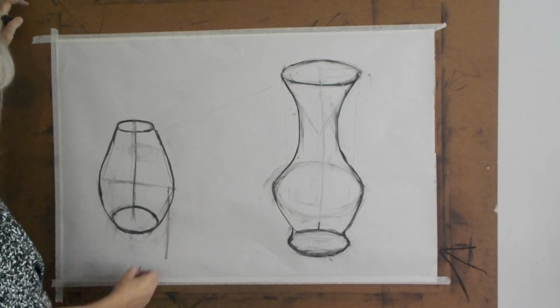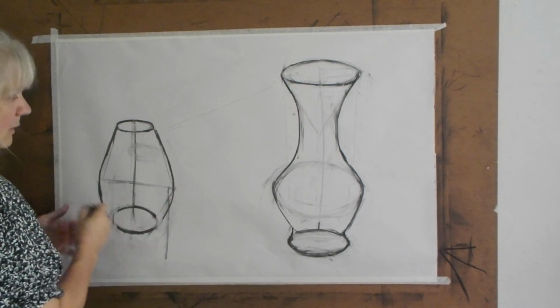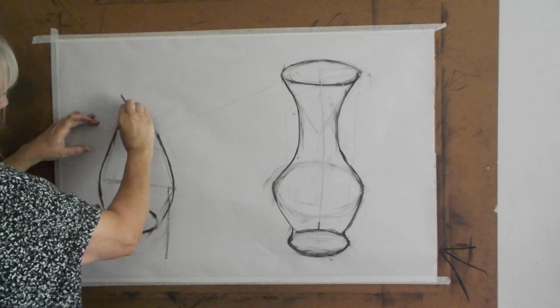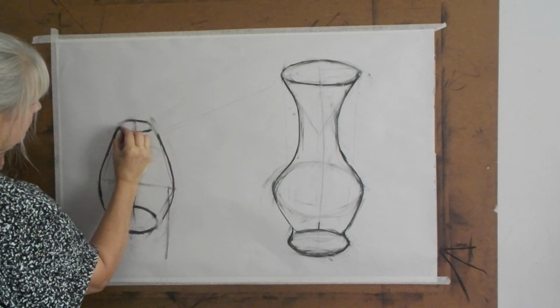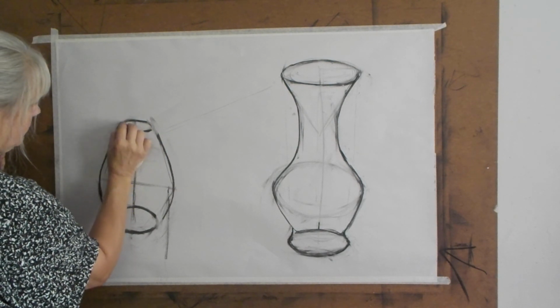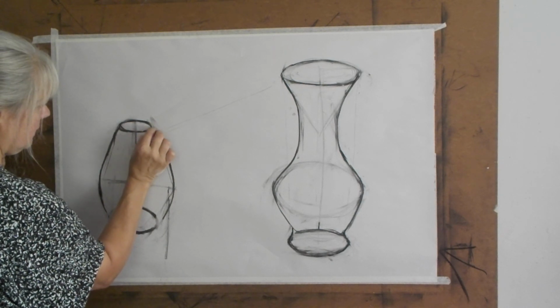Okay, again, we have to make sure I'm on line there, on point. If anything, this has got to get a little fatter. This can get a little, I'm going to do both actually. I'm going to make this a little narrower because I don't have the symmetry of the vase at all. I've offed it a little bit. So I'm going to go down. I'm going to try to cut this down just a little.